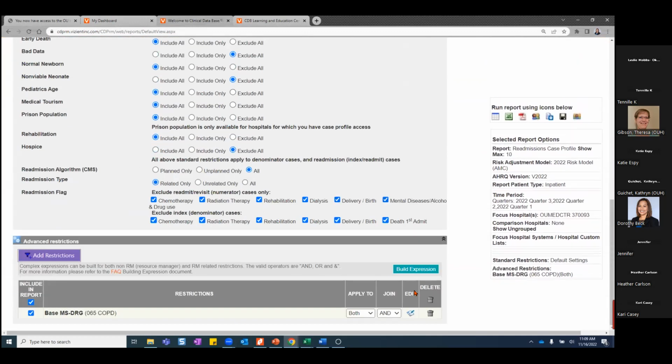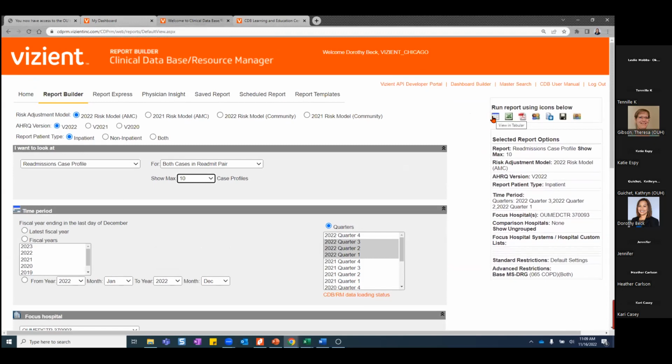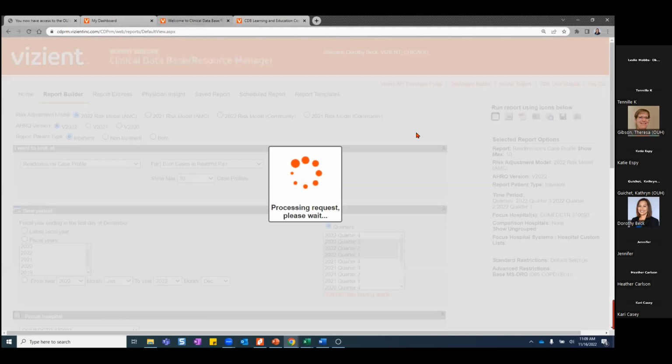Then we're going to keep the same selections there, and let's view it in tabular. Sorry, I aspirated on my water. I should clarify, the report types we cannot alphabetize, but your variables can be. Oops. I found it.